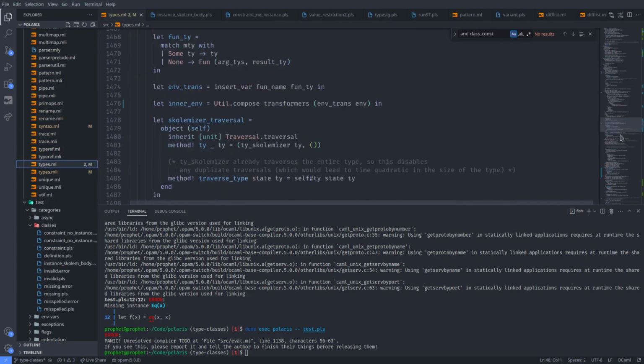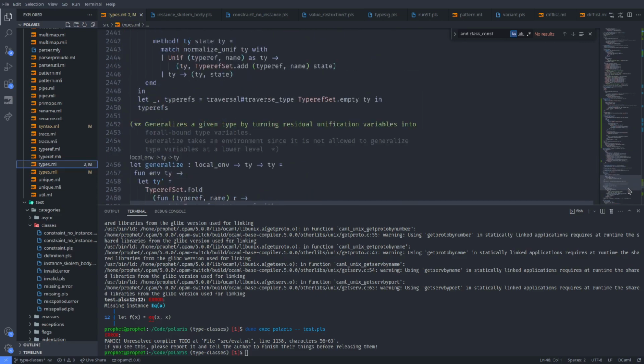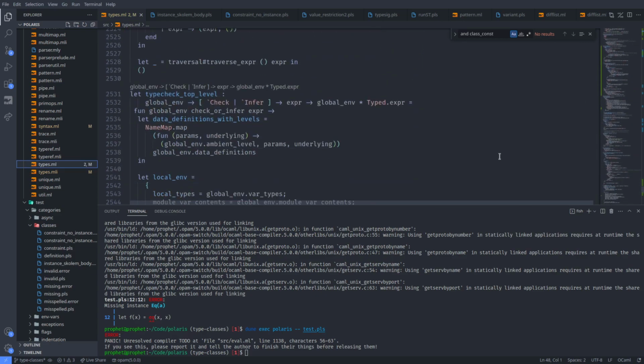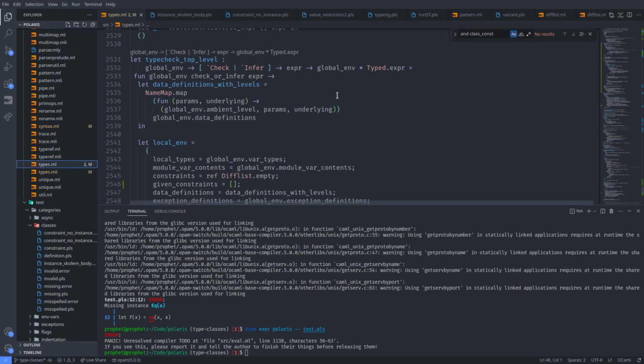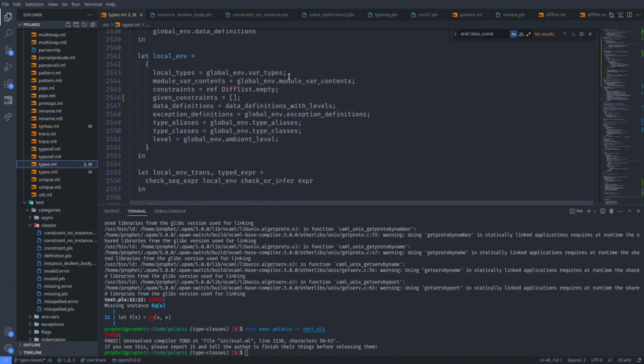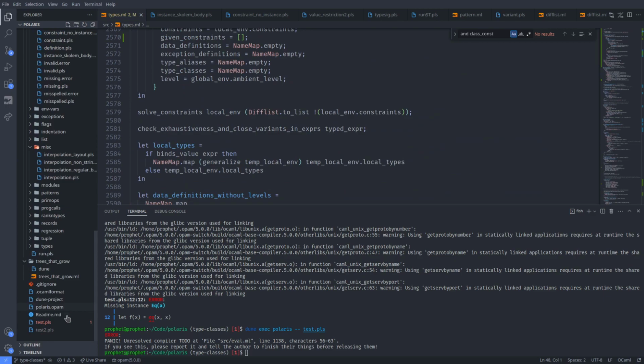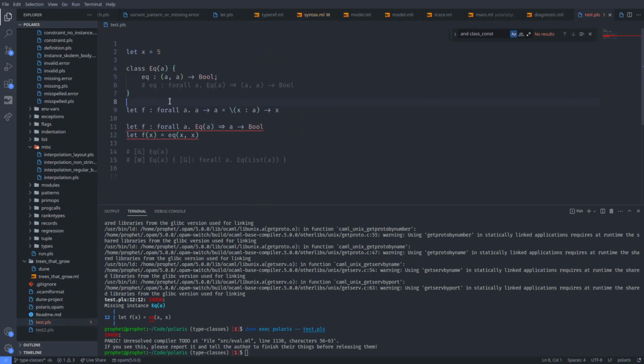Perfect, yeah. So now what's left is mostly carrying evidence around and generating actual things to run at runtime. And also, alright, instances. I think those are broken for now.